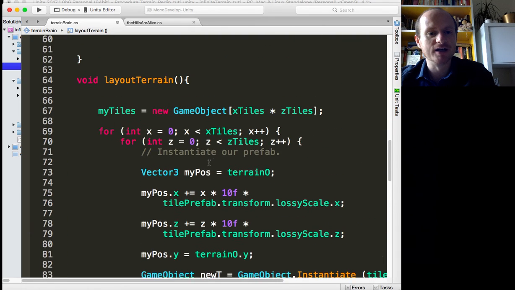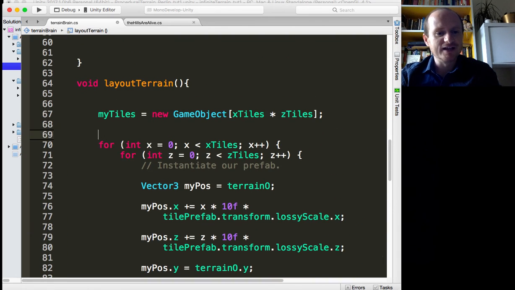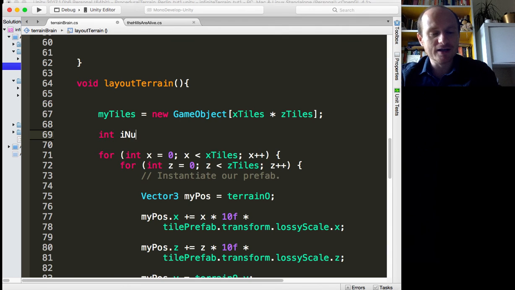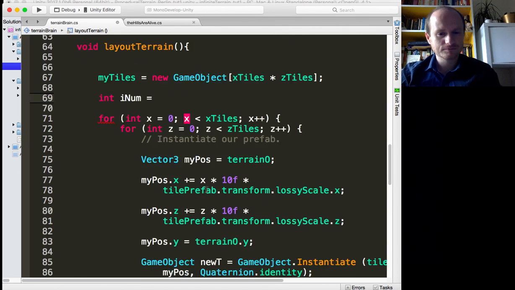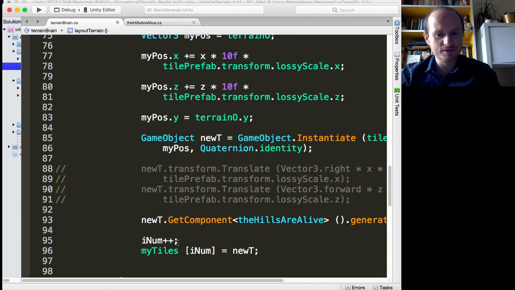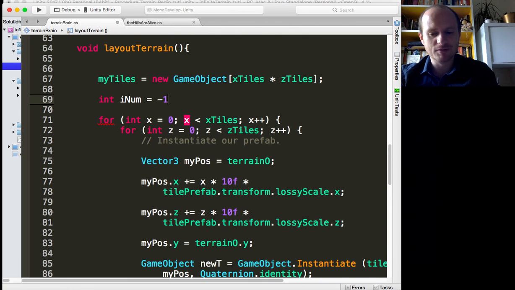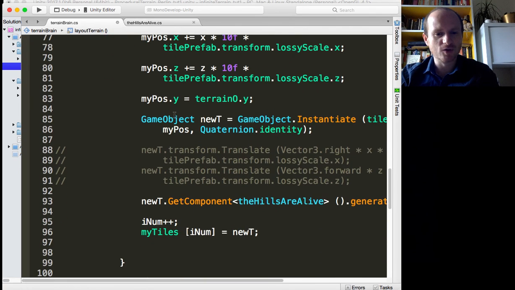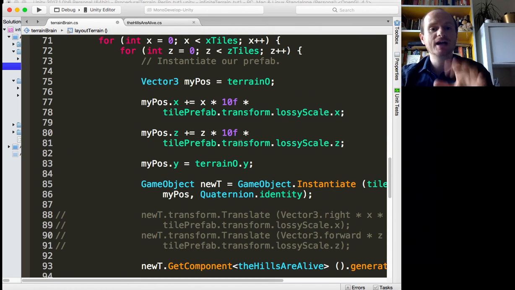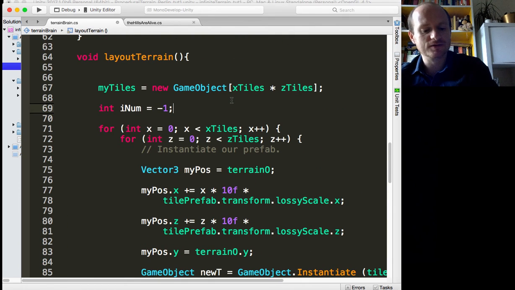So we better go and write inum. And that needs to be an int. inum equals. So I suppose we're starting from 0, so we need that to be -1 here. So it'll be -1, inum plus plus, it'll be 0. Yes, so the first tile 0 in our array. Next time it loops around, plus plus, 1, 2, 3, 4, up to 16. Okay, so now we've got hold of our tiles.